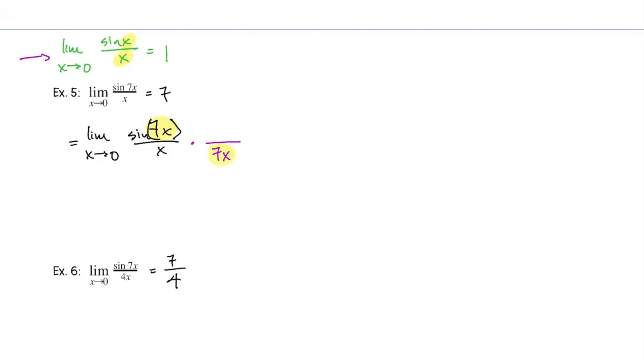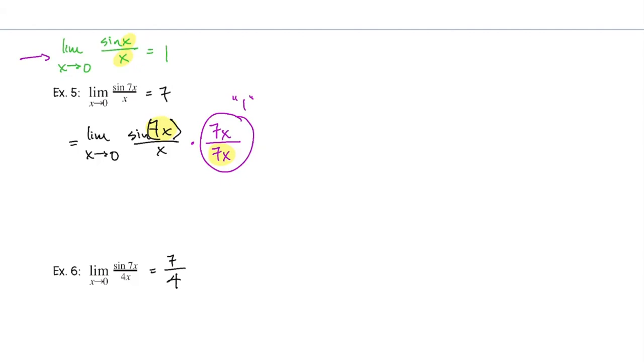Well, if I have a 7x in the denominator, and that's all I have, I've changed the problem. Exactly. So I need to make sure I'm not changing the problem. I need to make this be the same as 1. That's why I need a 7x on the top as well. Now let's take a look at this. I've taken my original question and multiplied by 1, so I haven't changed anything.